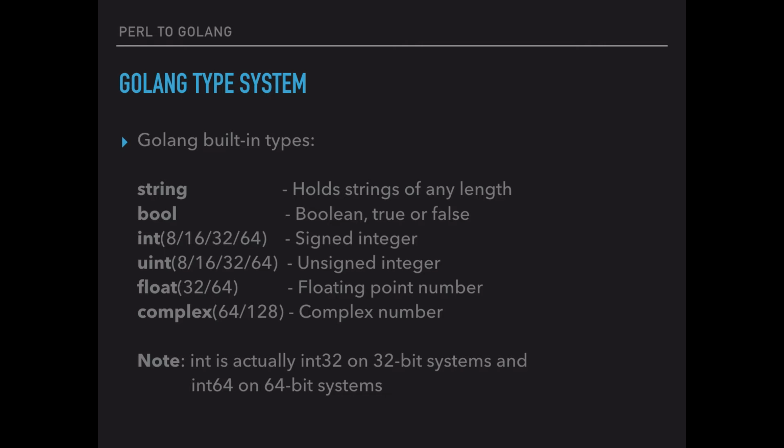If you do not define the size of an integer, it will depend on your system being either 32 or 64-bit. You can create integers and unsigned integers of different sizes, but be aware that you will not be able to add them easily as they are considered different types and will have to go through a conversion first. Lastly, you have float for floating point numbers and also the complex type for complex numbers. But I have to say that so far I have not used this type.